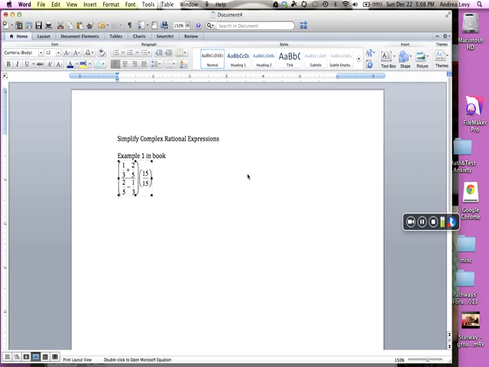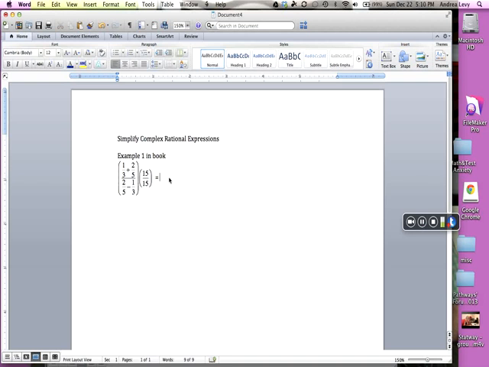Now I can multiply the numerator and the denominator both by 15 because when I do that, it's the same as multiplying by the number 1. So it doesn't really change the value of this expression, but it will allow me to simplify it without having to combine the fractions in the numerator and the fractions in the denominator. When I multiply the numerator by 15, I'm going to multiply each fraction separately by the 15. I'm going to distribute the 15.